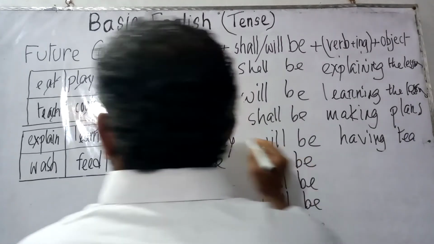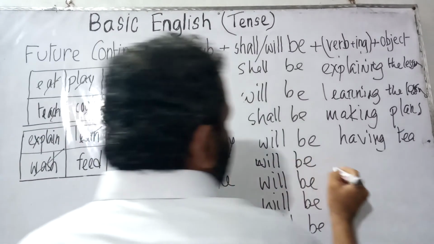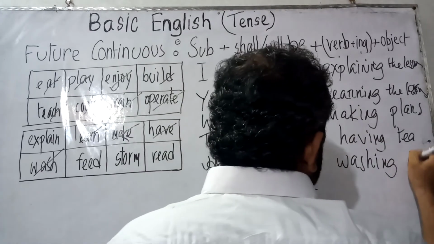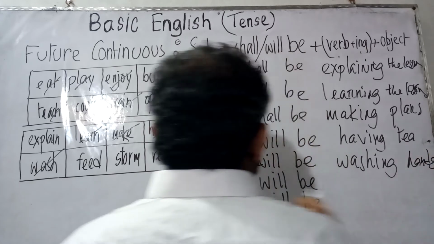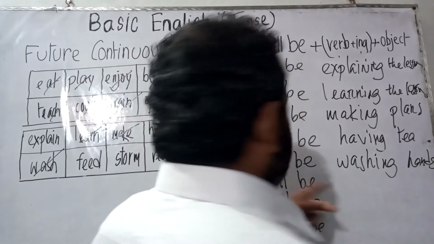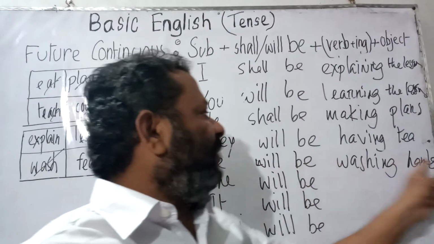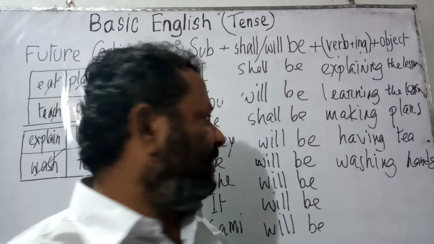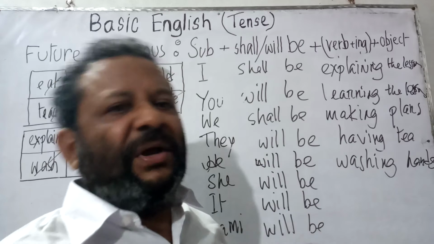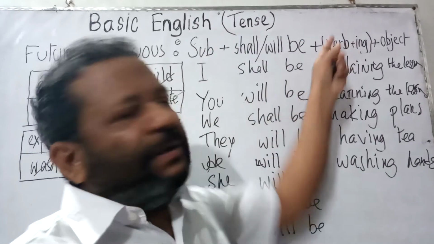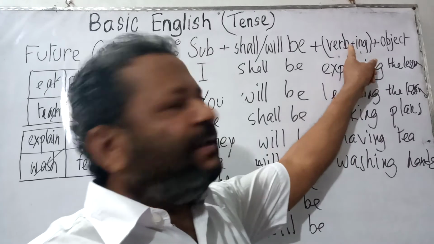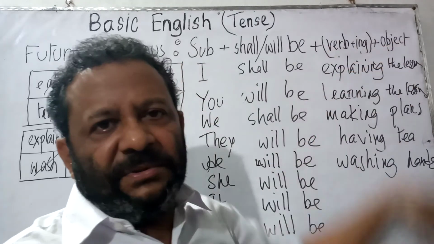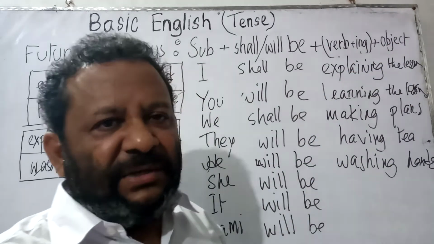Now, let us take the verb wash. He will be washing. He will be washing hands. He will be washing plates. He will be washing utensils. That is, by using new objects, we can make new sentences as per our requirement. And also we can change the subject whenever we need it. We just need to depend on the same structure. And by inserting the verb, we just convert the verb into verb-ing. That is, the verb-ing form we would use, and we would be able to make new sentences.